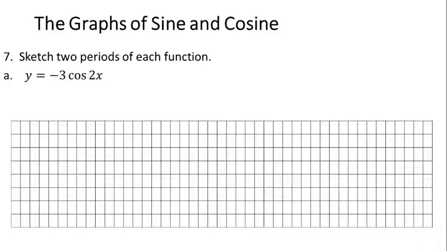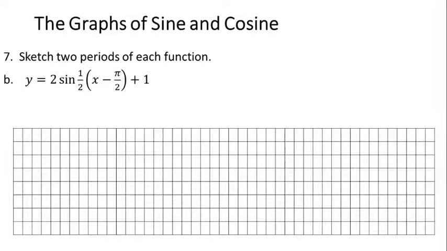In this one, we actually have all 4 transformations happening to our sine function here. So before we start sketching, let's think about each of these transformations. First of all, the 2 there in the front. That, of course, is going to change our amplitude. Amplitude is normally 1. This is going to have an amplitude of 2. Period is going to be affected by this 1/2 here being multiplied by the x. And so to find the new period, we're going to do 2 pi divided by 1/2. And that's equal to 4 pi.